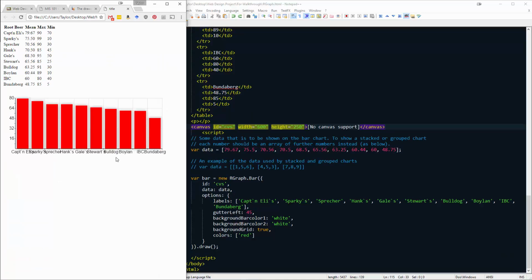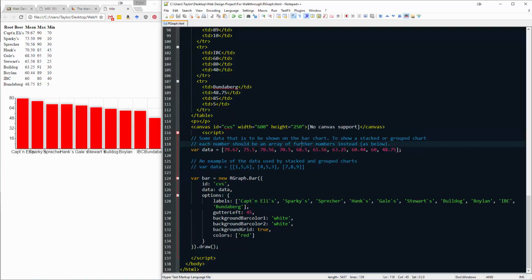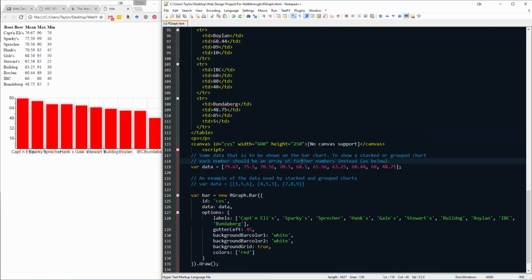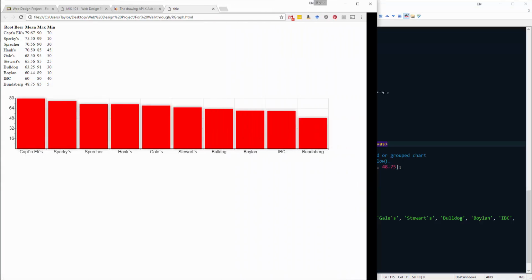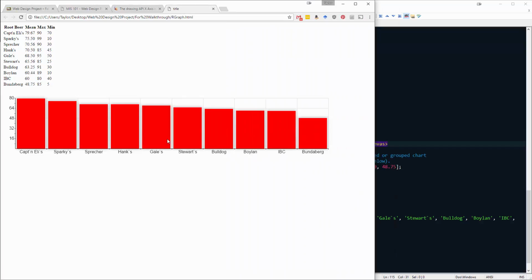Alright, so I don't really love how these are all kind of squished together. So the thing that I'm going to change on this one is I'm actually just going to stretch this one out. Now I could try to fuss with this label, but in RGraph some of these things become a little bit tricky to do. So I'm just going to go over to my canvas width, and I'm just going to double the canvas width, save that and refresh it. So now our bar chart just becomes much wider, and that looks okay to me. I can read all of the labels here.